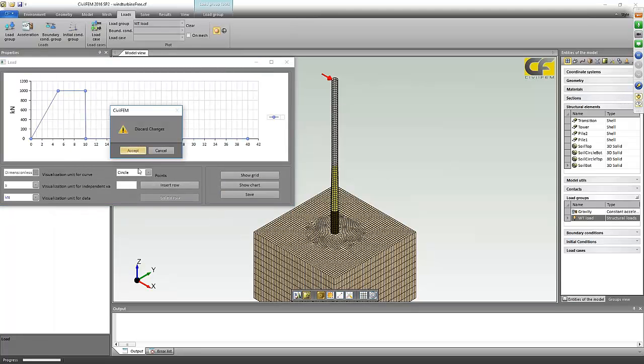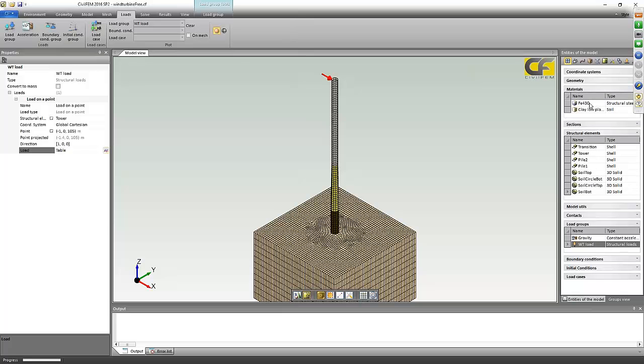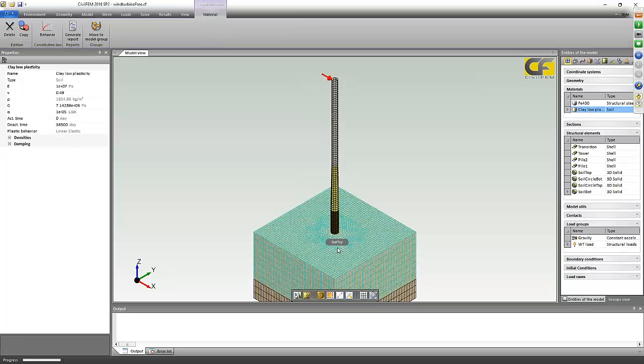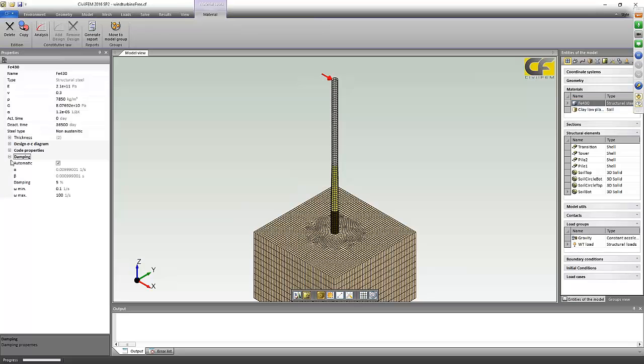Also, just for having some more details, we have added damping to the model. The way to add damping in CivilFEM is in the material. Here we select clay. We have added a high damping value. We can define damping in different ways. The way we use is adding the percent of the critical damping. In this case, we set 15% of the critical damping for soil. For steel, we added 5%. We can also define alpha and beta for the damping. Then we apply those loads and solve the model.